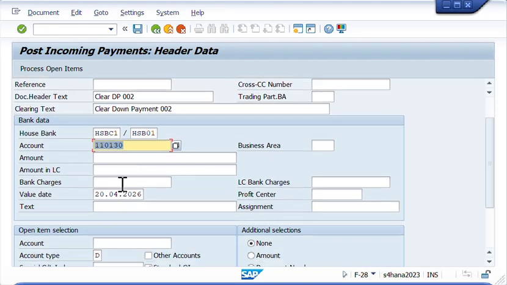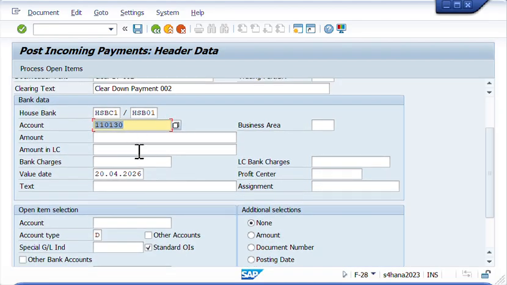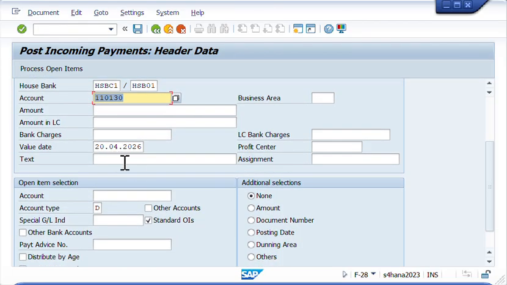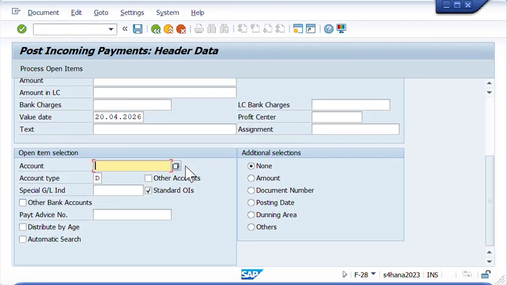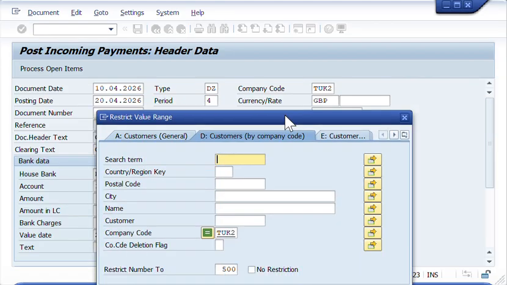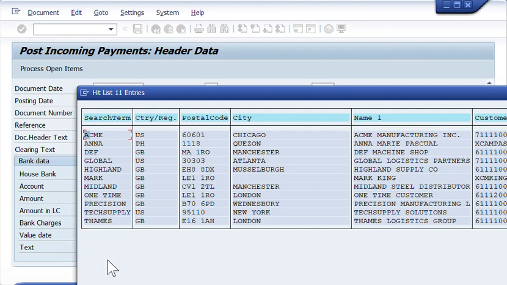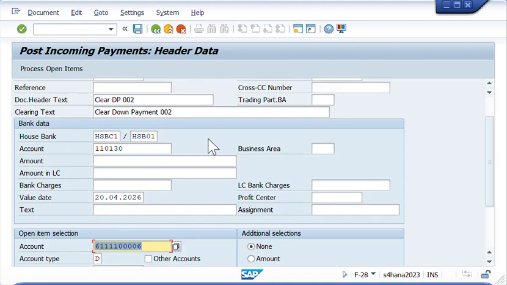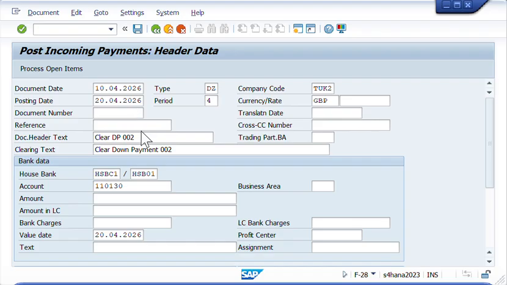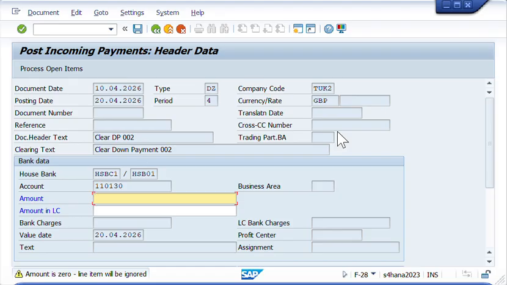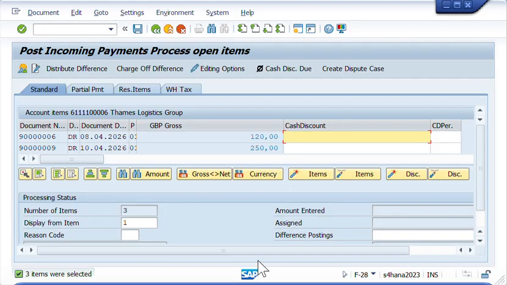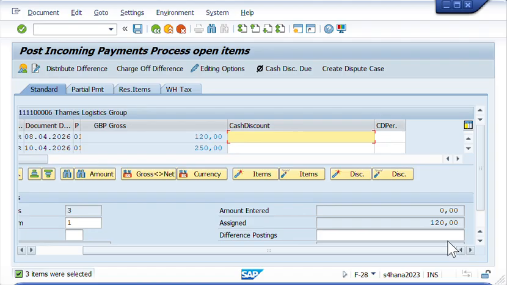We will not put an amount because we have already processed this bank amount earlier. We'll just put in the customer and click check, and then Thomas. Okay, and then hit process open items.